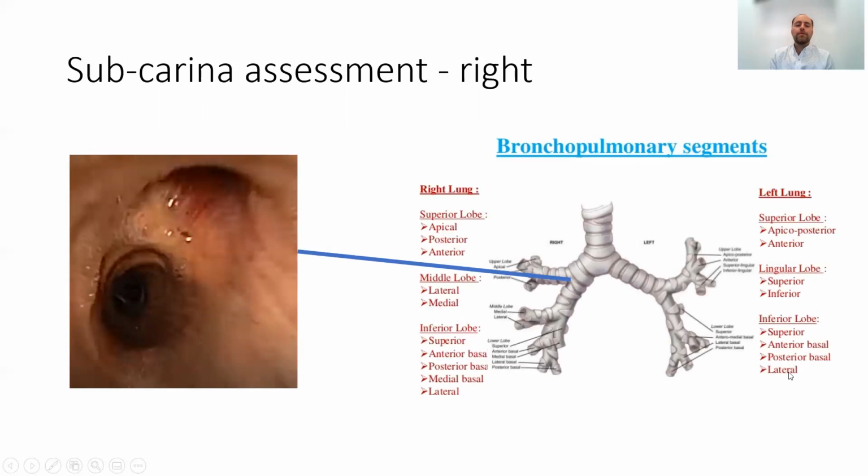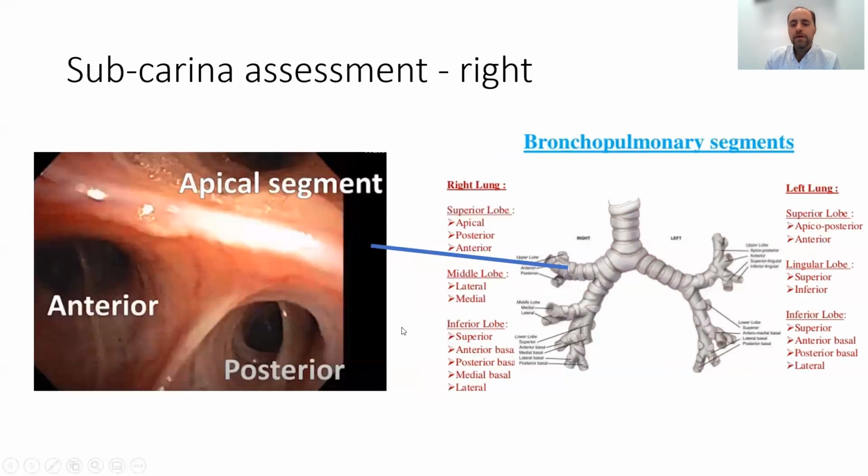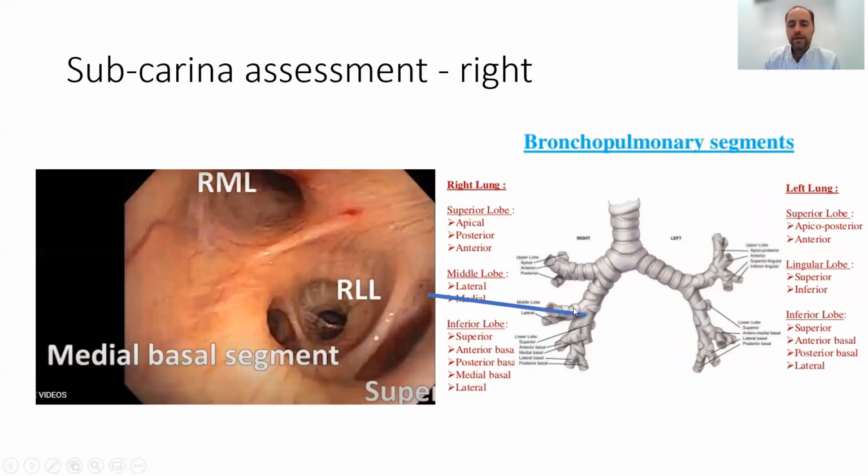As you go below the carina, you can see on this diagram on the right that I'm pointing towards an area where the right upper lobe and bronchus intermedius branch off. And that's what you're seeing here, the right upper lobe taking off here, and then the bronchus intermedius right below that. As you advance further into the right upper lobe, or what they call the superior lobe in this figure, you'll see that there's an apical, an anterior, and a posterior segment. As you move the scope down to the bronchus intermedius, you'll see that there's a right middle lobe right here. It looks this way on your video, a right middle lobe, and then the basal segments of the right lower lobe.